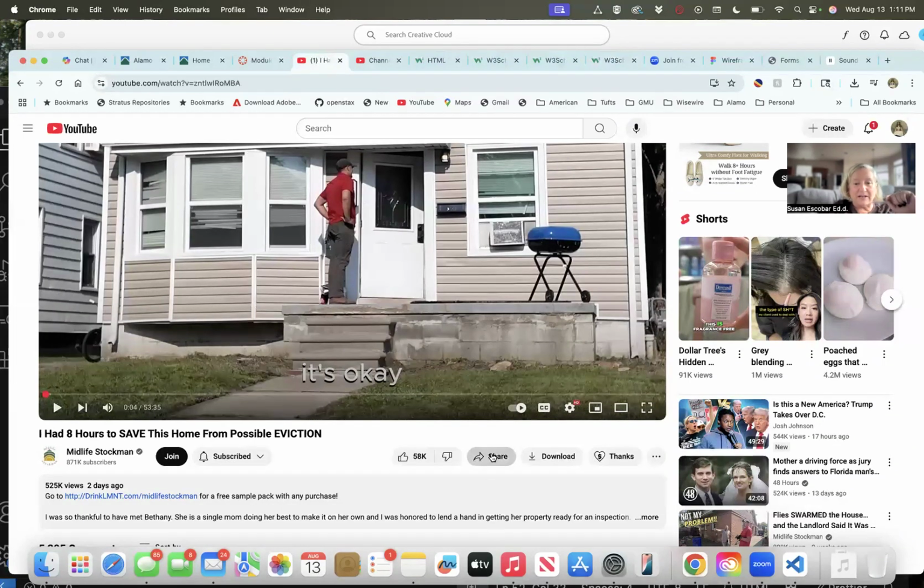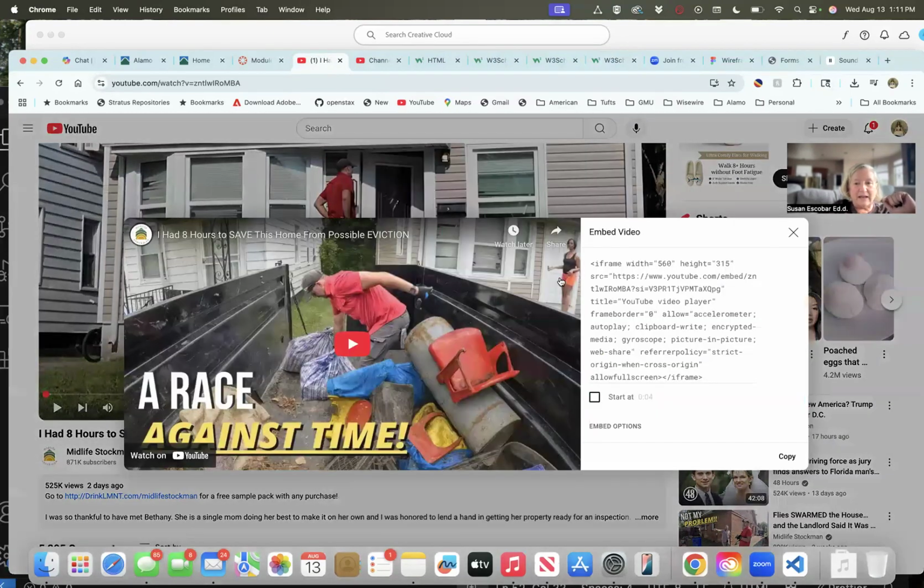And you're going to go down in here and go to share, embed. This is giving you an iframe, which is how you embed information from another website onto your page. A lot of times, YouTube nowadays will block the iframes because it messes with the payment for the creators of the site. So don't be super shocked if you have a video that has that blocked. Just add a different one. Okay, so I'm just going to copy that.